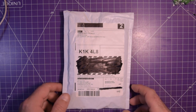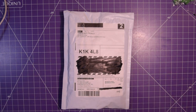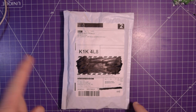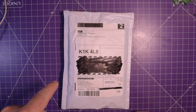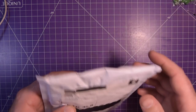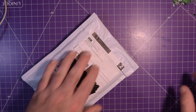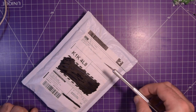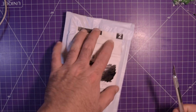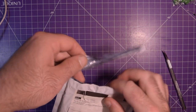The other reason this is special is this is my very first fan sent kit. In fact, I'm not sure if I could call him a fan, but he's definitely a Patreon supporter and an overall cool guy. This is Neil's Hobby HQ. He has sent me this. This apparently is a kit for me to build, make a video on. Actually, he didn't stipulate that, but certainly I'll make a video on it. So this was drop shipped, so I don't think there's going to be anything personal on the inside, so I think I'm okay doing this on camera. But Neil, you're the man.